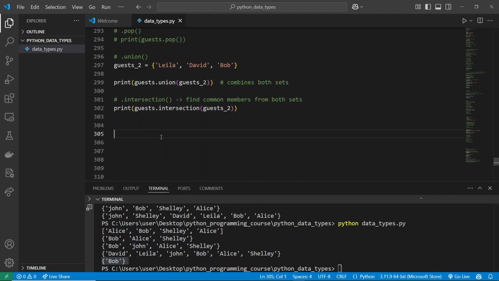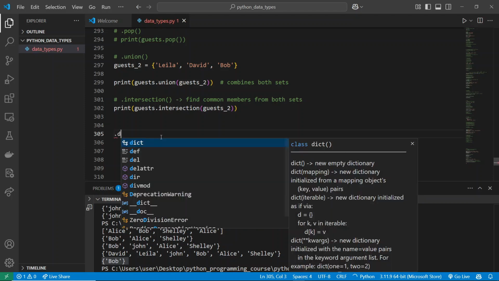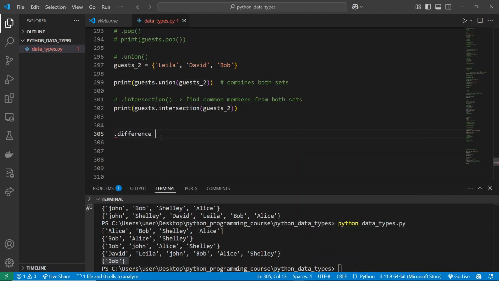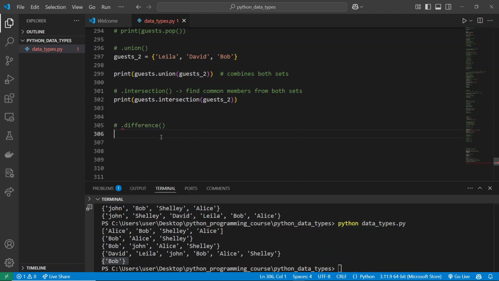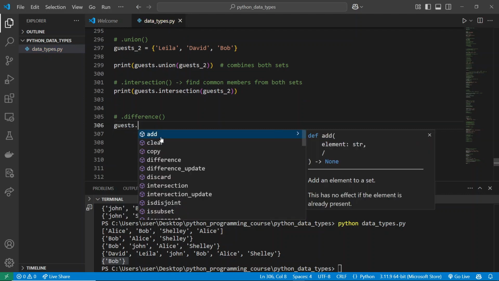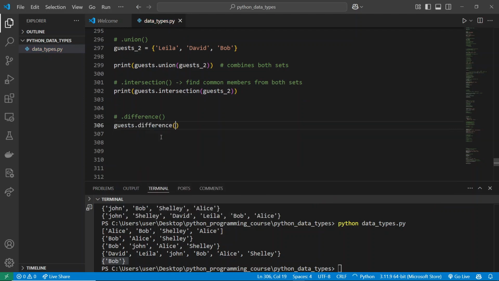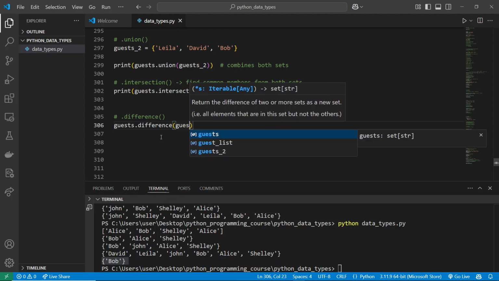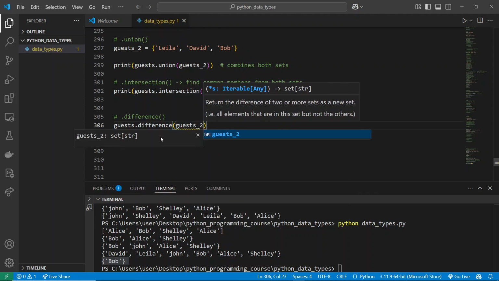There's also the other part to consider, which is finding the values that are only in our first guest list. In that case, we're going to use the difference method. That will be something like guest dot difference, and then our second guest list, guest2, like so.